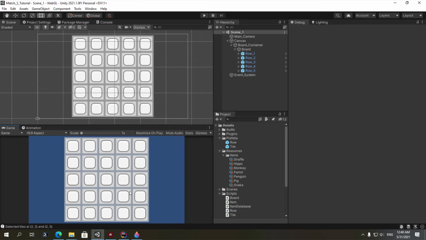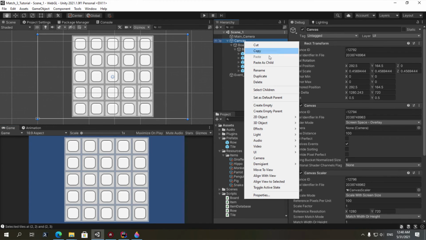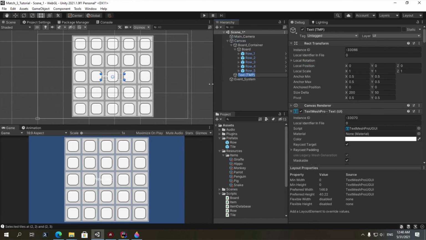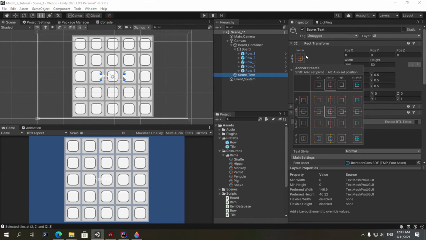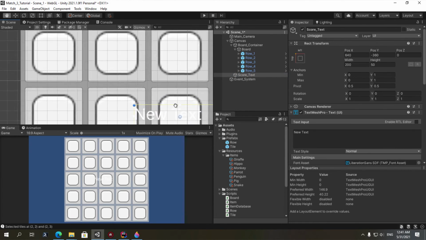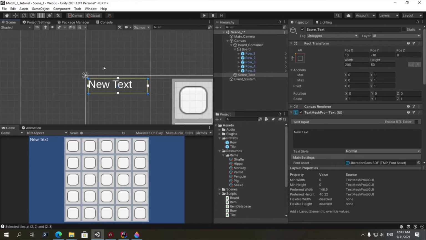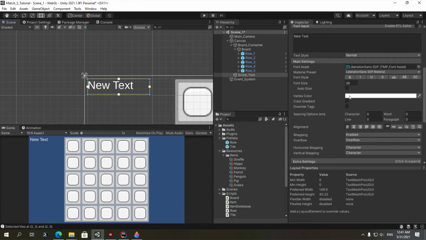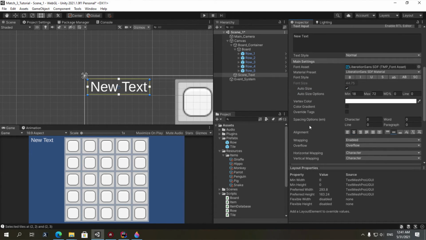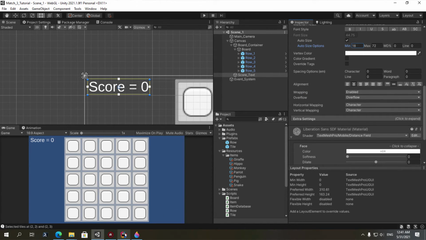So scoring is going to be pretty simple. Let's go here in the canvas and add a UI element, text element. Let's call it score text. Let's disable the debug inspector. Let's anchor the text to the top left corner, 0, 1. As you can see, we align it to the top left here. Let's set it to auto size, align it to the middle center. Say score equals 0. I might want to change the color, but I'm going to just keep it white. Okay. Let's go in Rider.